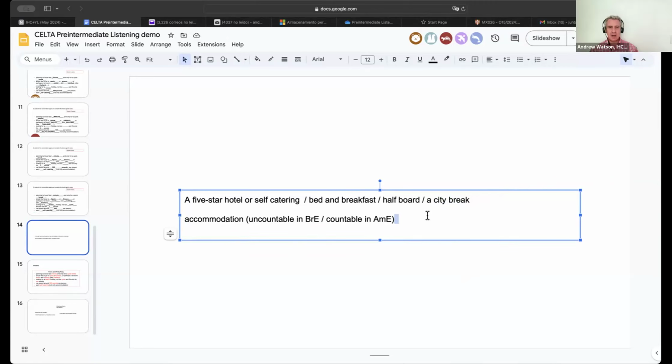All right. And then notice accommodation. If you're in the United States, it's common to hear accommodations, right? Yeah, it's countable. But in British English, it's usually uncountable. So we don't hear the S on the end. Just a little tip. So this is the sort of thing we have to be aware of as teachers, sometimes the differences culturally and within languages. So that's the end of our lesson. I hope you enjoyed it.